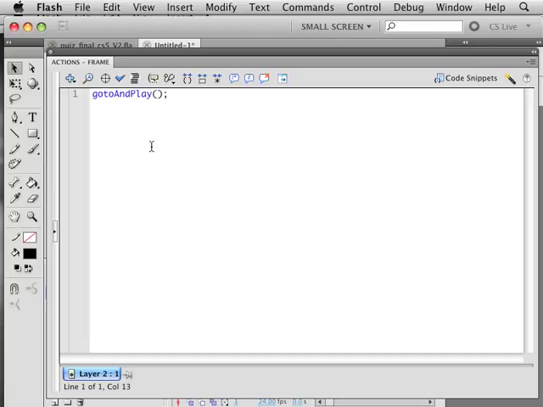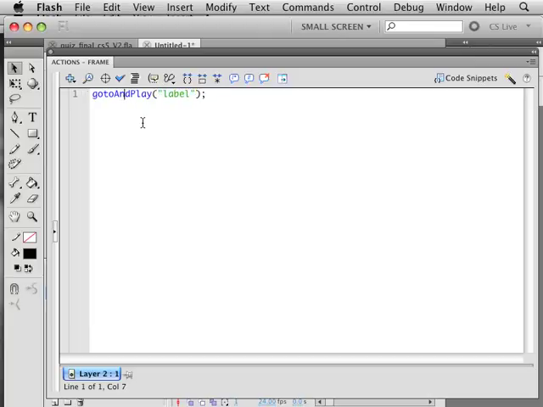So I would say gotoAndPlay 5 to represent frame 5, or if it had a frame label on it, I would put that in quote marks and just say label with closed quote marks. So this is the function here, and inside of the parentheses you have what are called the parameters, and depending on the type of function it is will also dictate the type of parameter, especially with the built-in ones.